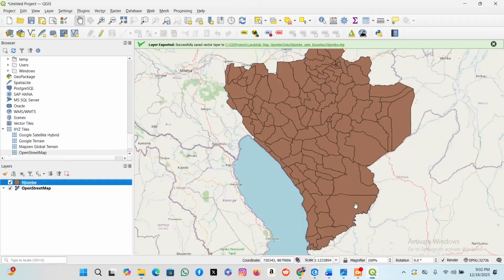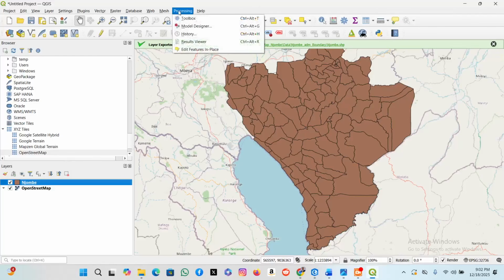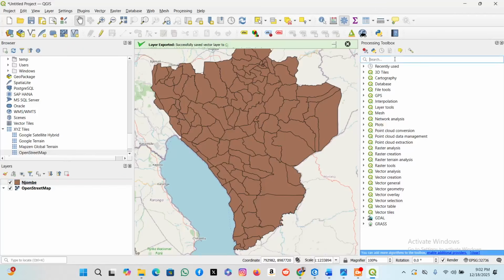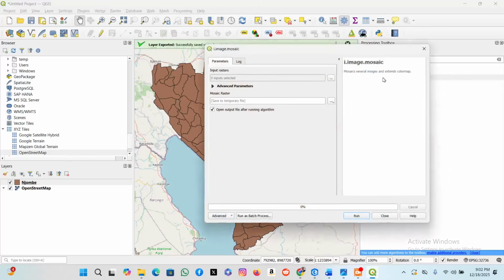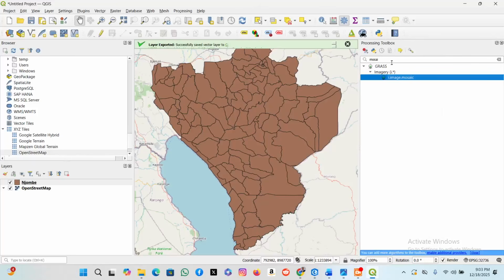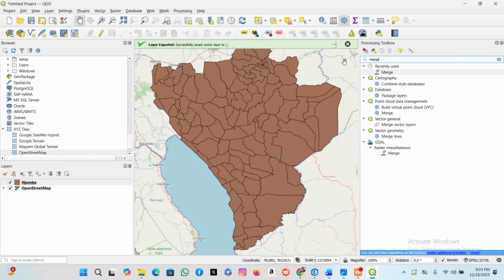Maybe in a processing tool. Okay. Okay. Processing panel. Yeah. So let me check this. Image of mosaic. Okay. There's a tool here for it. Or what about the mesh tool? Oh, big mosaic.